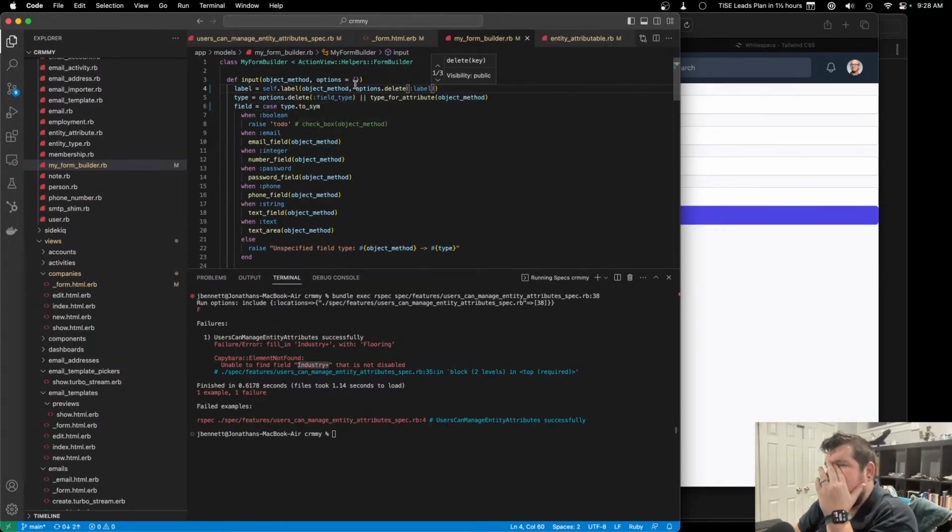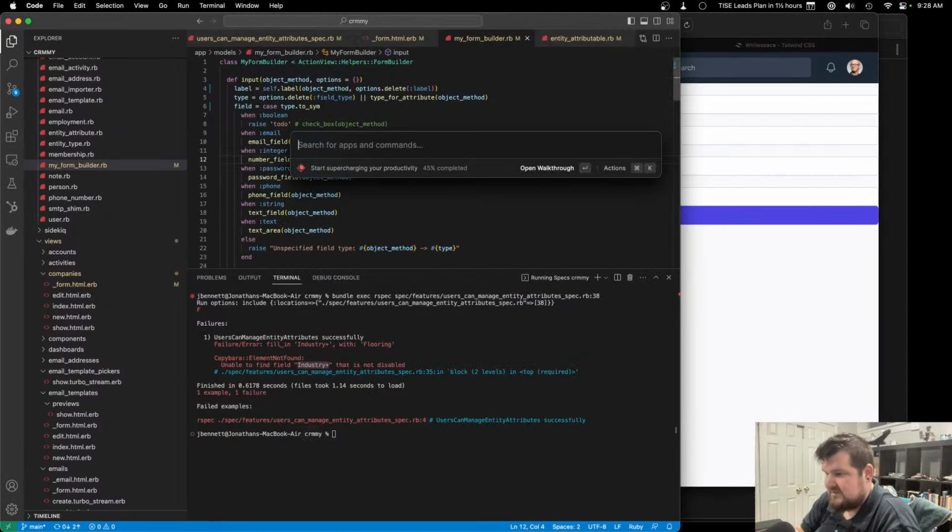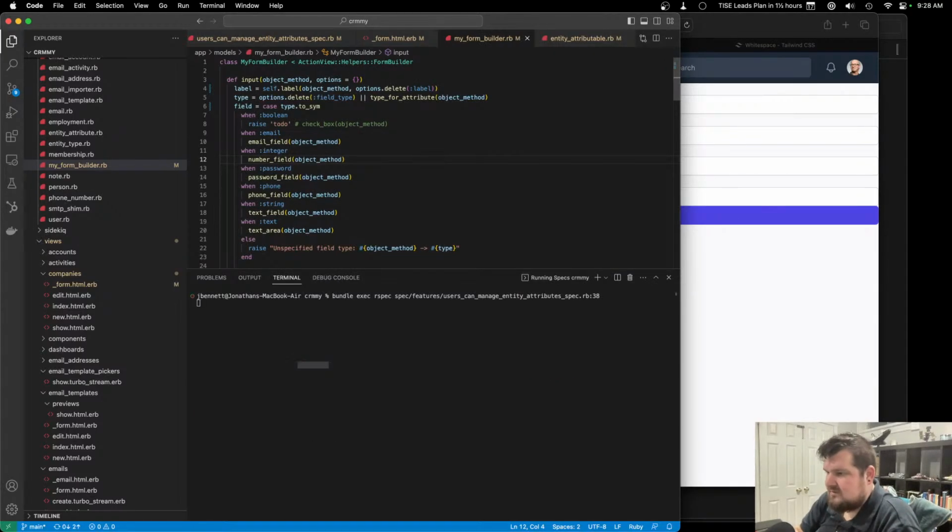What options.delete does is, if the label is set, it's going to return that, or it's going to return nil, and it's also going to delete it from that options, removing it, which means that if we use that options anywhere else, it's going to kind of pass through. So I can actually just see that the lead status has changed. All right, so let's run this and see if we get further now.